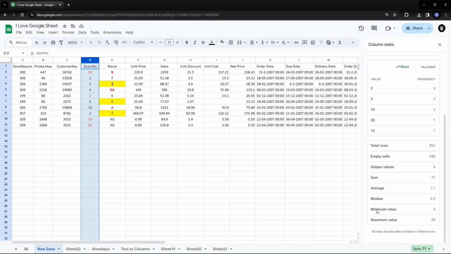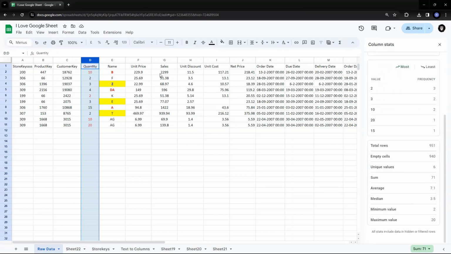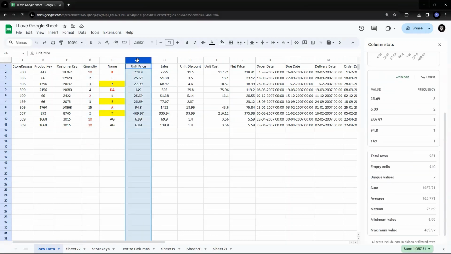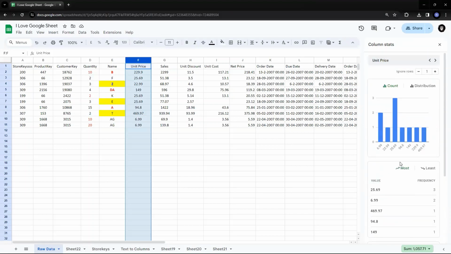This is how you analyze the data. So this kind of analysis is readily available while you select the data. This is, I think, the most important functionality of Google Sheet which they have added for data analysis.